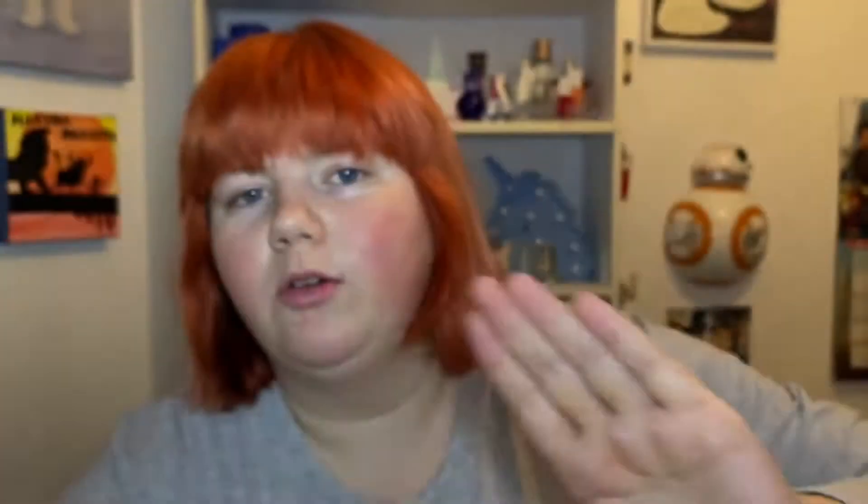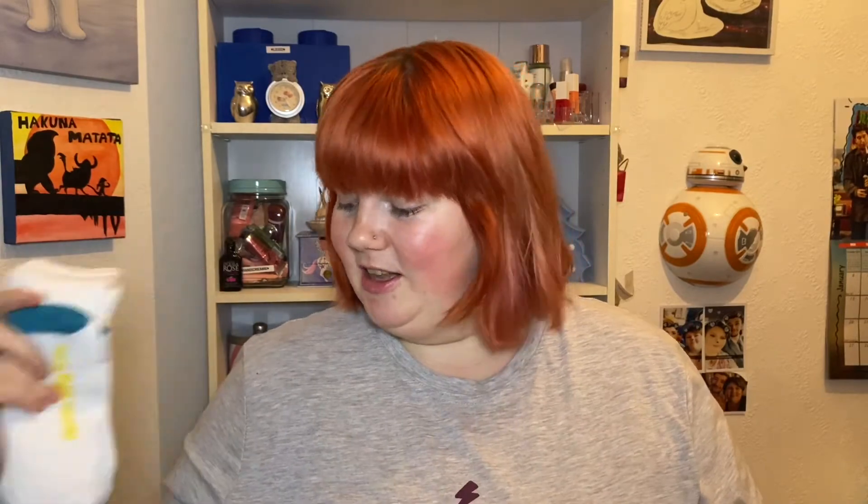This I like — instead of having one of those stupid plastic tie things through them that every time I take them off I end up ripping the sock, they've got this little metal thing to hold them together. You just open it up and take the socks. I actually think that's good. Why don't they put that on their usual packs of socks? Please put them on your usual packs of socks.